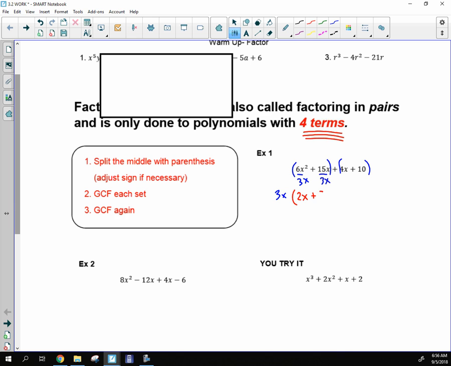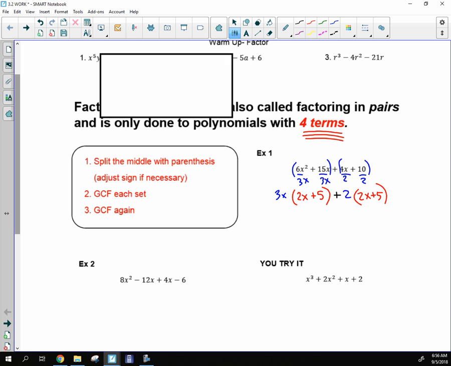The sign in the middle just comes down, and then I take the GCF of the second set of parentheses, which in 4 and 10, it happens to be 2. So I put the 2 in front, and then I write down what's left after we divide, so that gives me 2x plus 5. If you notice the colors I'm using, this is how I can tell if you did it right. Our parentheses should match at this step. You got the 2 sets of 2x plus 5.